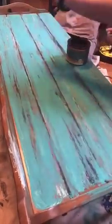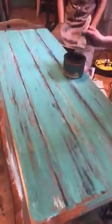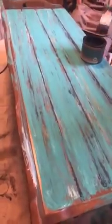We haven't even done the outside, which is going to be like the frame to this piece, okay? I'm going to teach you how to do this, Adam, all right?